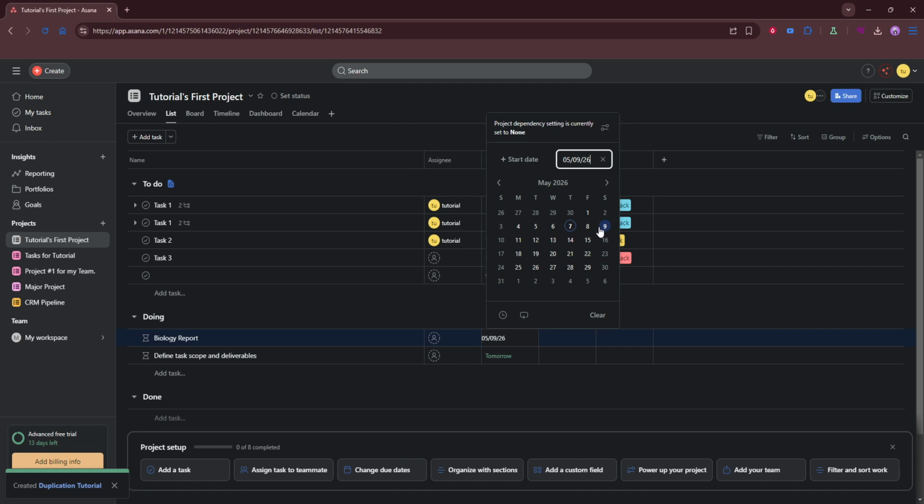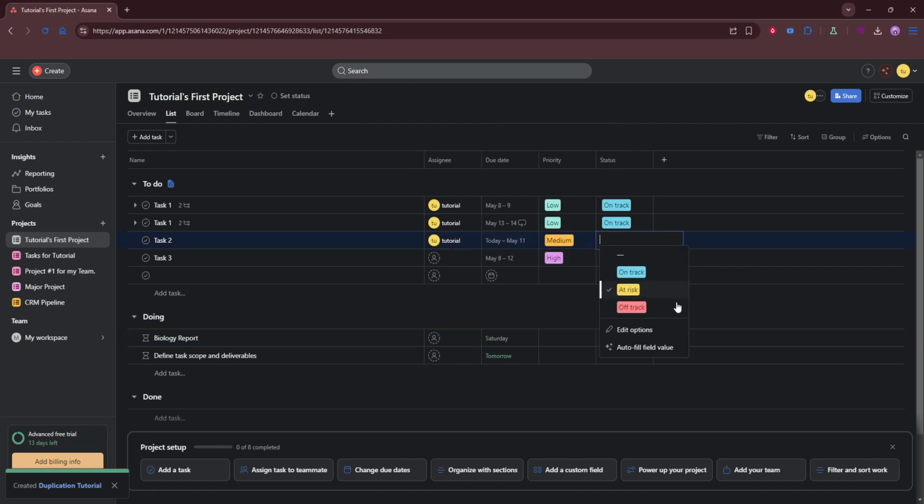Add due dates to every task so Asana can help you prioritize. Set the correct day, and if the exact time matters, add that too. Once due dates are in place, you can sort tasks by date and immediately see what needs attention first. As deadlines approach, Asana's date sorting becomes your roadmap for the week.